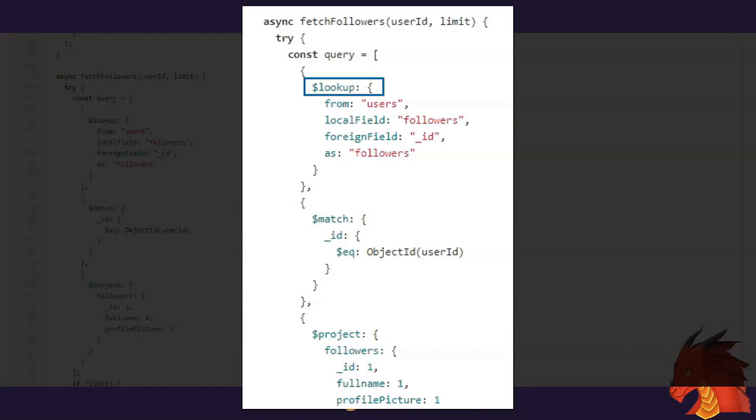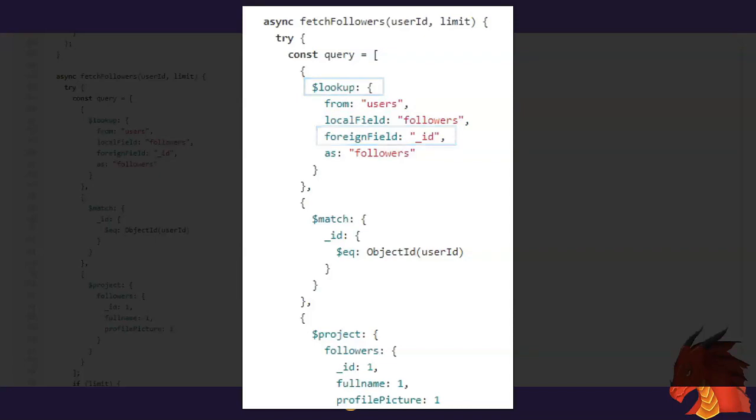The lookup stage specifies that the users collection, the from field, is to be the source of documents. This source needs to be looked up by using the contents of the followers array field, the local field of the current collection. This collection happens to also be the users collection. This is then to be used as the matching criteria to the ID field, the foreign field of the users collection, which is the from field.